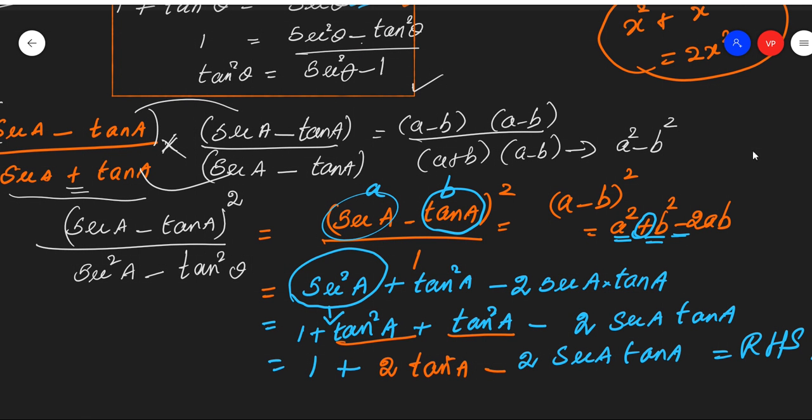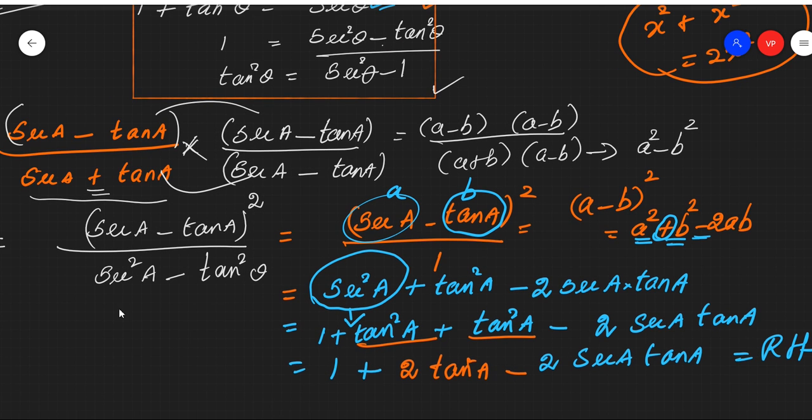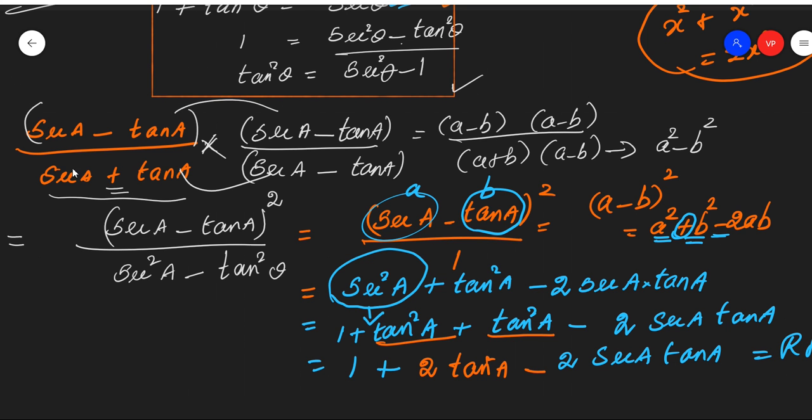I am going to say it again, so listen carefully. You have taken the conjugate, so take the LHS. The conjugate of the denominator is secant minus tan. Multiplying by secant minus tan, and this is also secant minus tan. The numerator is of the form a minus b the whole square, and in the denominator we have a plus b and a minus b. In the denominator it is a square minus b square. Both are different, students. You should not confuse the whole square with the individual squares.